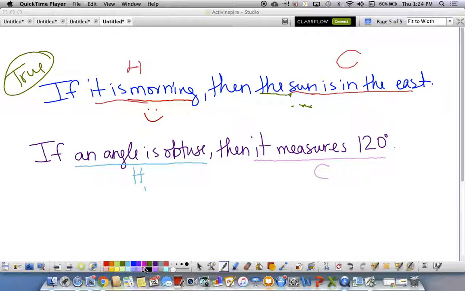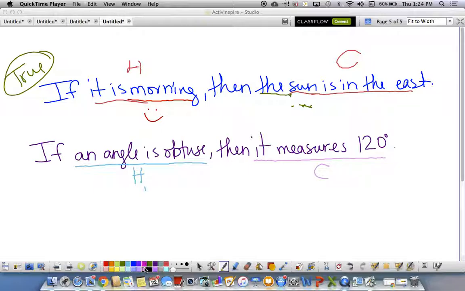Now, what is the truth value of this conditional statement? What are you saying, Jackson? It's true some of the time. Definitely not all. If it can be false anytime, ever, then guess what? Not true. It's false. If we can put something else right here for the conclusion, then it can be false.